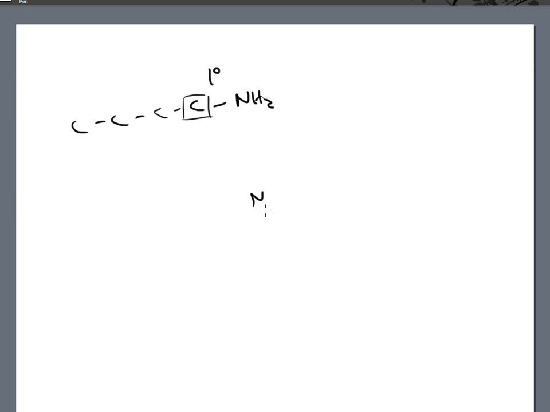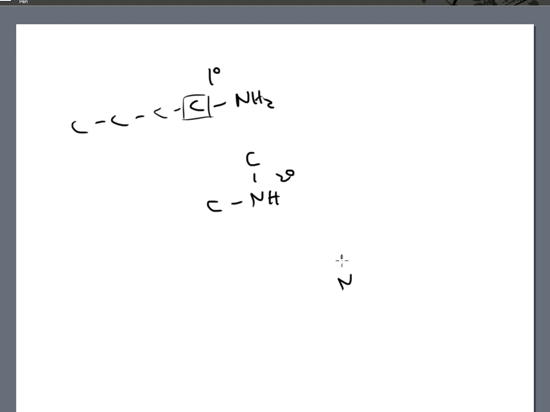Now, secondary amines are a little different. Not like halogens, not like the alcohols. If a nitrogen is attached to two carbons, and we had to remove a hydrogen in order to make room for that second carbon, right? So we remove a hydrogen, that takes the place of a carbon. This is a secondary amine.